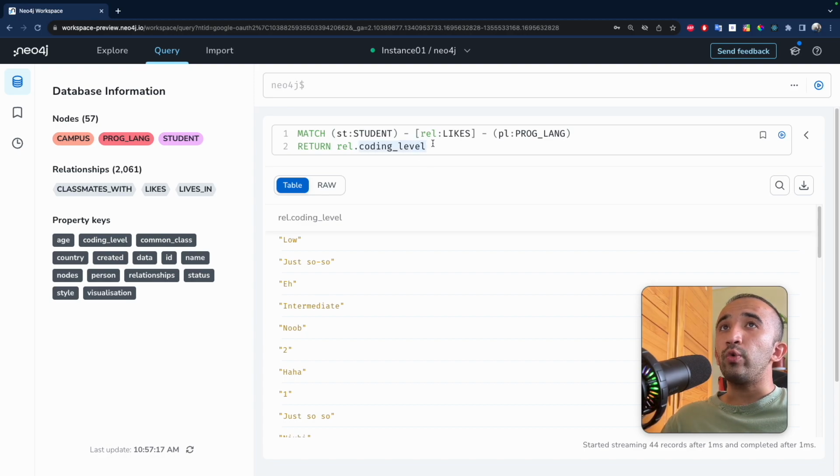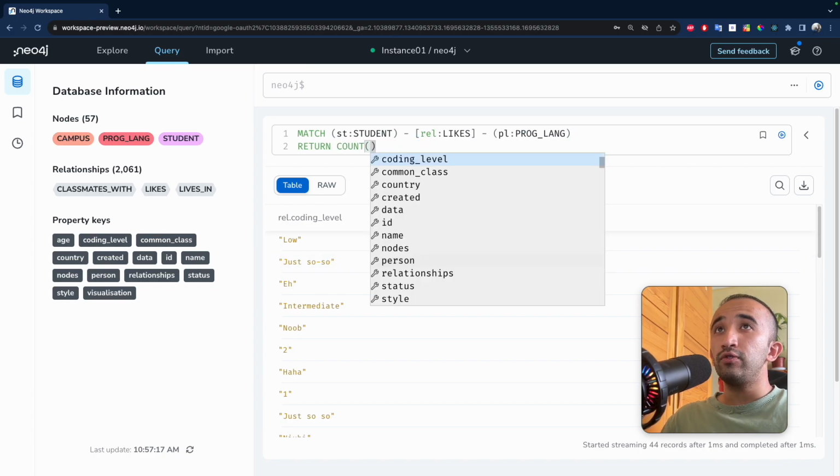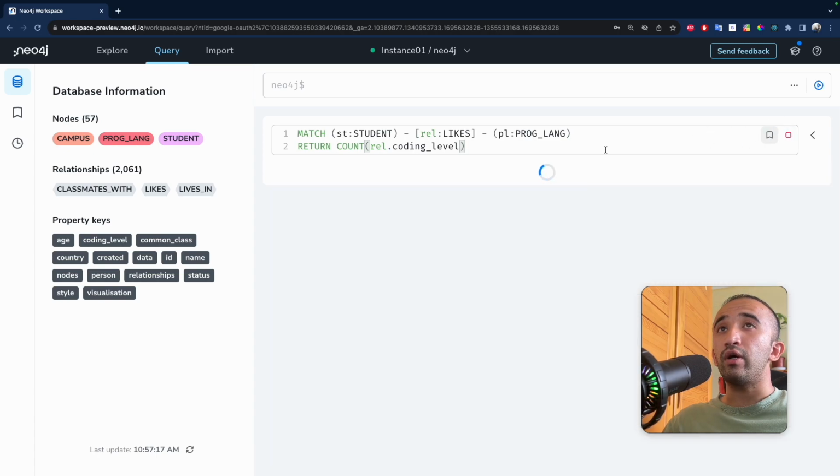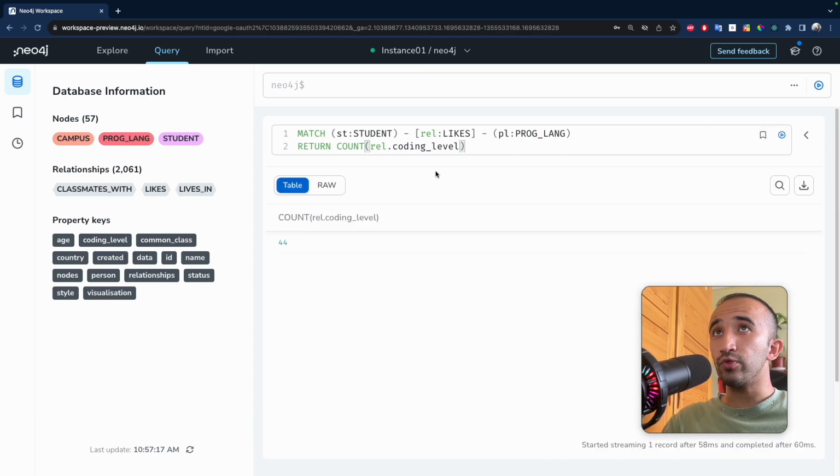Before we actually start, I want to go through some aggregate functions, okay? Let's say I want to know how many coding levels there are in total. So I want to put them in a function called count. Count is an aggregate function. You put whatever value you want inside, and it will count for you how many values there actually are. Okay, so there are 44 values at the moment for the coding level. But we only want 3 of them, right? We want beginner, intermediate, and advanced, right? But instead of 3, we have 44 now, so we need to clean it a little bit.